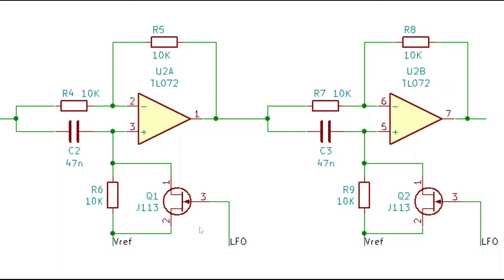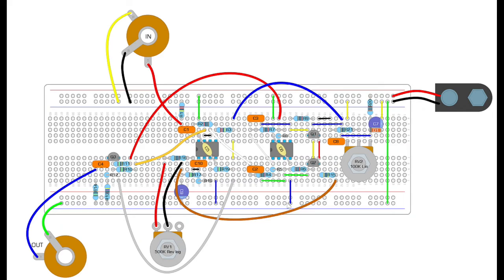For the first time around, matching adds a bit of complexity to the whole thing. We need to match these JFETs, but I'm just gonna pick 2 of these from the drawer and see what we get. So next thing is, this is the diagram I came up with for this.